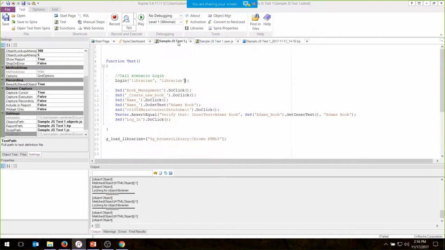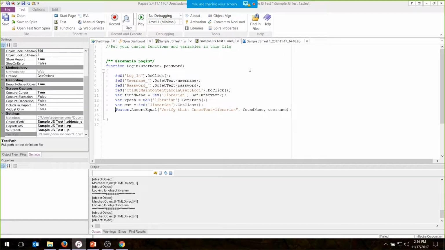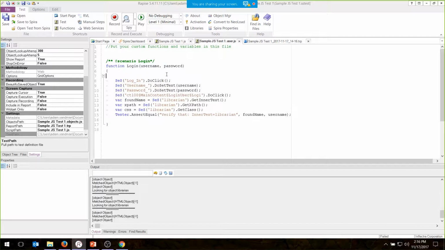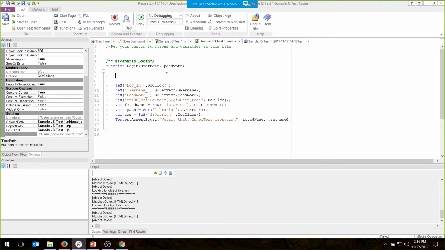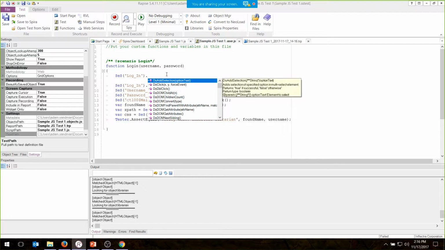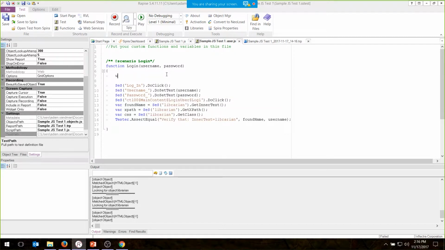So that's good. Now, another useful thing in JavaScript, if we go back to our user function, is can we help our people who are using it get hints on what's available? Because one of the things is, if you use an object like SeS login, if I type it correctly, and I do period, I get Intellisense, I get a list of all the available functions and methods, and that's really useful. If I was to take something like the username, though, I'm going to get a much more restricted set of operations, or nothing, depending on what the object is.